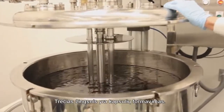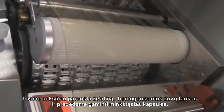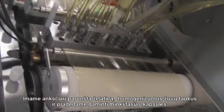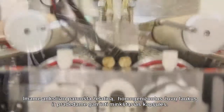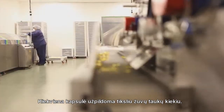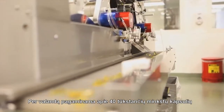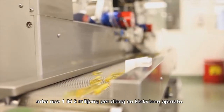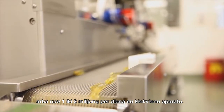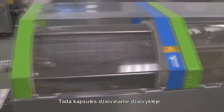Now we're at step 3, which is the actual soft gel encapsulation. We take part 1, which is the gelatin that we've created, and part 2, which is the homogenized fish oil, and we combine them to form a soft gel. Each individual capsule is filled to the proper amount. We'll do roughly 40,000 soft gels per hour, or 1 to 2 million soft gels per day on each one of these machines. After the soft gel is created, we then put it into a tumble dryer.